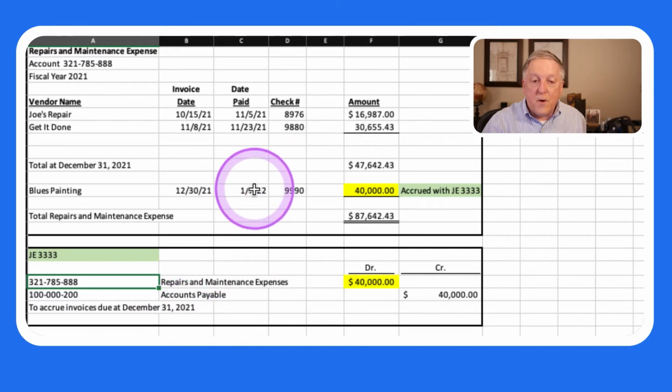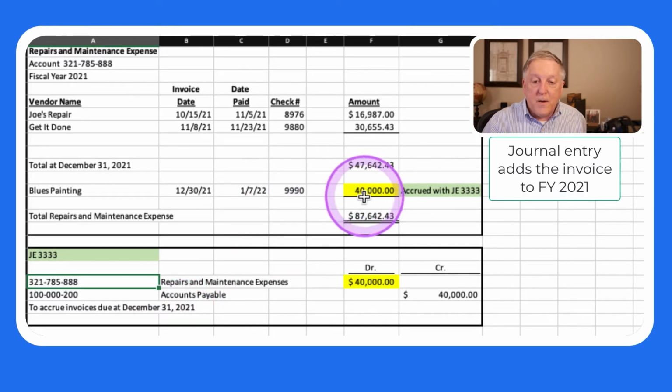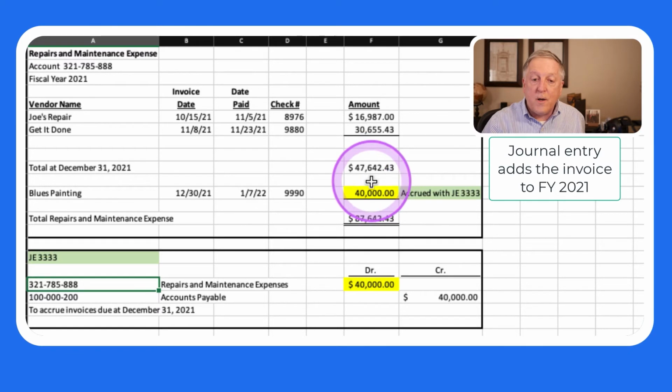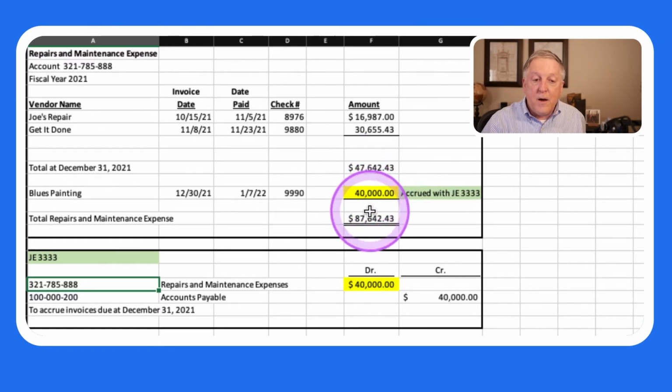And so when the journal entry is made, it adds that $40,000 to the payments that had already been paid during 2021, and we have a total repairs and maintenance balance of $87,642.43. And you know, most people get this part right.